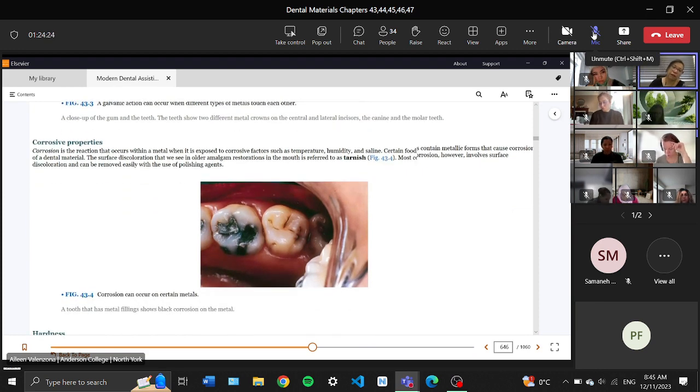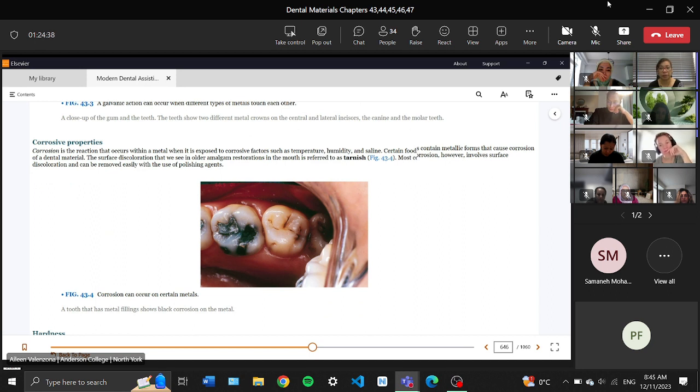Can you see if this is quadrant 2? This is quadrant 2. Can you see 2-6, 2-7, and 2-8 molars, right? So the 2-6, you see amalgam restoration. If this is the amalgam restoration, can you tell me what classification this is? Class 1, class 2? It's class 1. This is the occlusal surface.